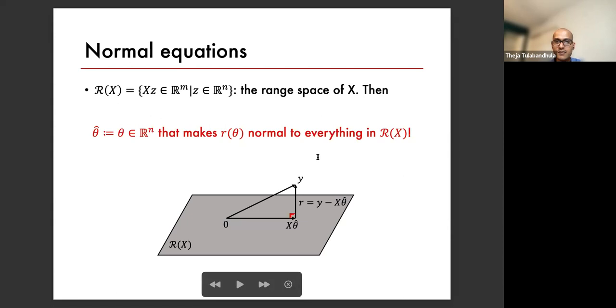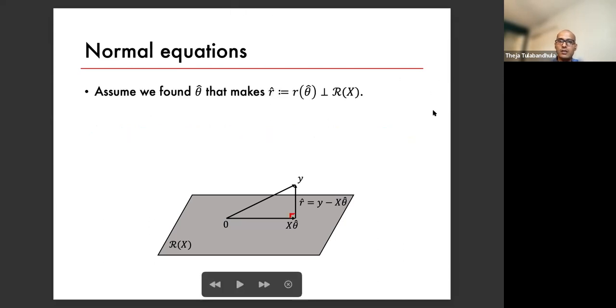Okay, so that's the key result, a key property, and that will also lead to a formula in a second. But this is a key property that's new. We did not consider this when we were talking about gradient descent. This is specific to our setting, which is linear models and square loss.